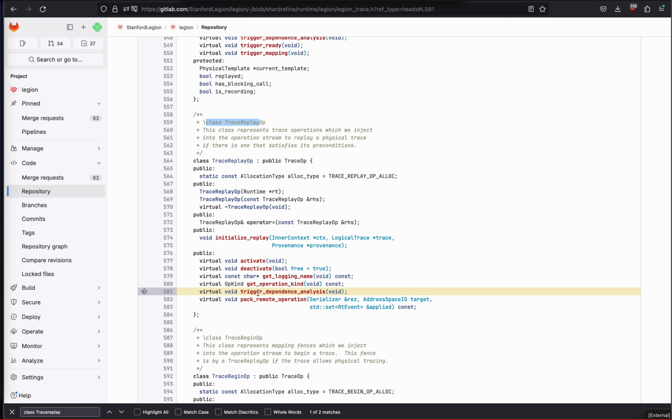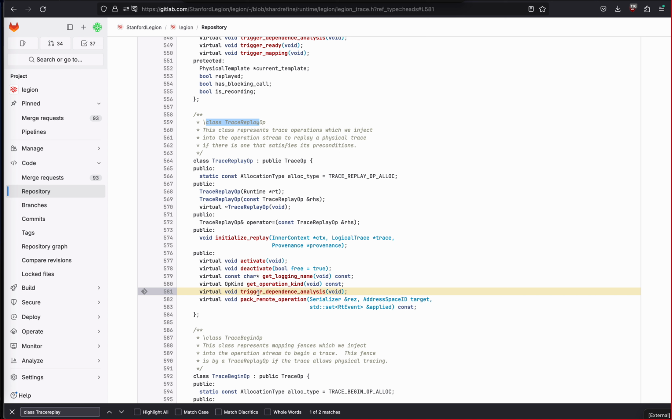Now, I sort of mentioned that this is an artifact of how logical tracing used to work. Logical tracing used to be much, much more expensive. When we first implemented physical tracing, the cost of replaying the logical analysis was much too expensive. In fact, it would start to dominate even compared to the execution of the physical traces themselves. And so we decided to pull this check up into the logical analysis stage of the pipeline and do it eagerly, before even replaying the logical analysis with the logical trace, because we want to elide even the logical mapping dependence replay and stuff like that, and really avoid as much latency as we could.